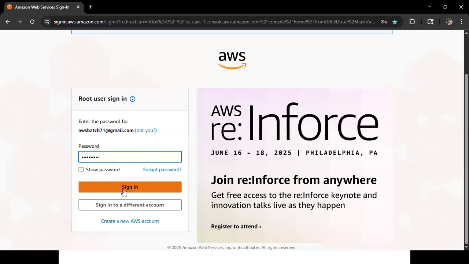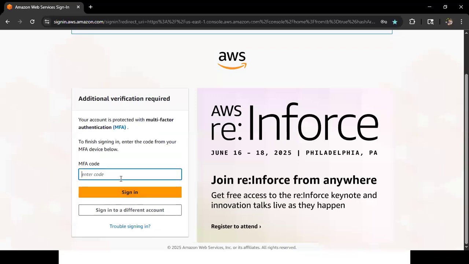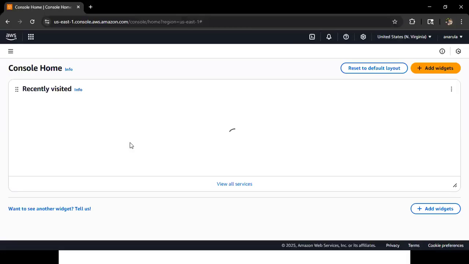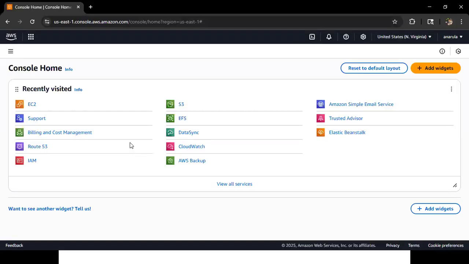Click on sign in. Now they're asking for one MFA code, multi-factor authentication. What is MFA? We are going to learn in our upcoming session. With the help of this, I have multiple verifications in my account. I have given the password, and I still need to enter a 6-digit code. Then I can log into my account. And that 6-digit code is generated every 30 seconds in the mobile app which I'm using. So we will learn about those things also in our upcoming session.